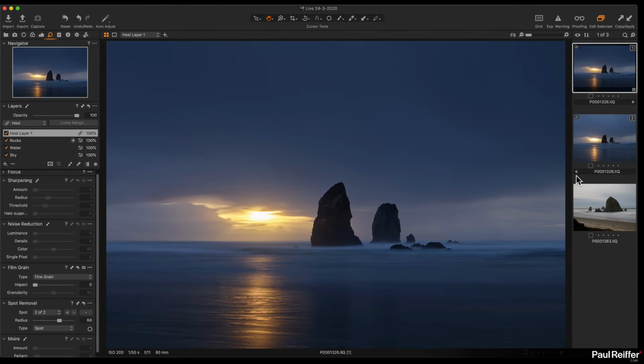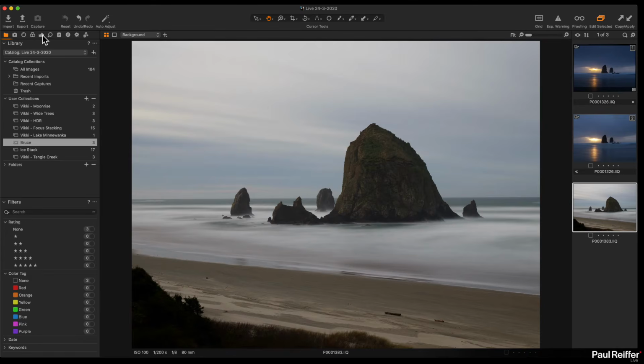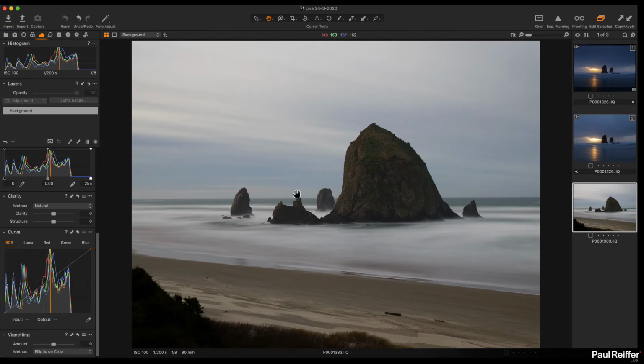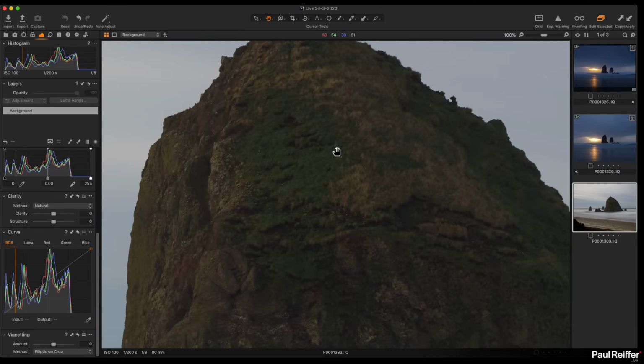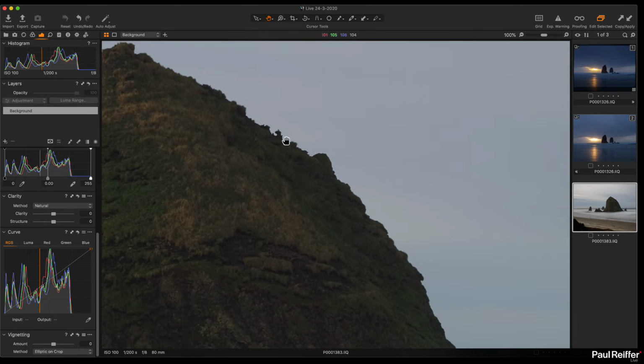Okay, sticking with this image here from Bruce again. I think it's the second image from Bruce. I just want to show you in detail that healing and cloning tool and where in particular we'd really use it. So again, seascape, wonderful rock, loads of detail and texture in here. It's perfectly focused. There's even a little bit of wind there that's moving those bits of grass, shrubbery.